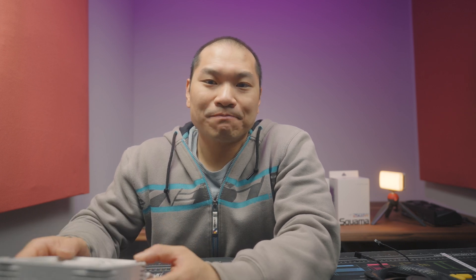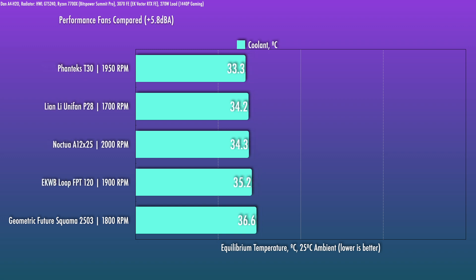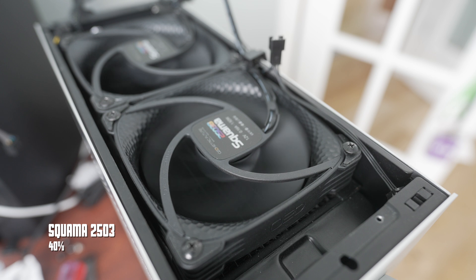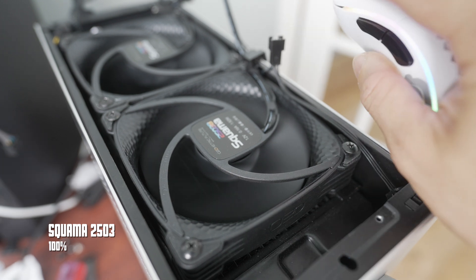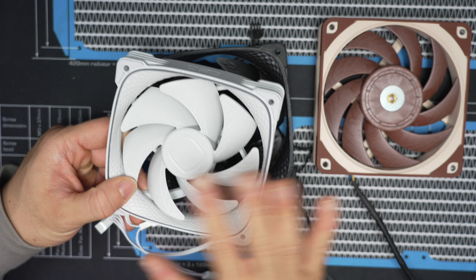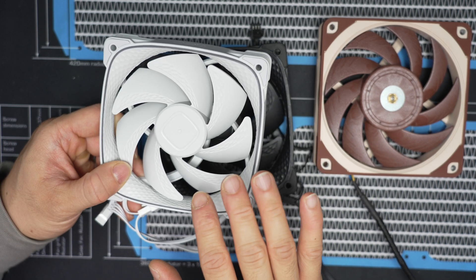I think 1550 RPM is where this fan is at its best. At the last noise-normalized interval of 1800 RPM, it's okay — not particularly stellar, but there it is. Max on this is 2000 RPM. The noise profile is not too bad; I think it's a pleasant profile overall. For a liquid cooling application I'd prefer the lower end to be a bit more optimized, but for what this is — which feels and looks like a fairly entry-level fan if you discount the dimples — it's not too bad. The science is doing something, because designs like this usually don't perform that close to these other performance fans. The mid-range is nipping at Noctua's heels, so I think this is very promising.